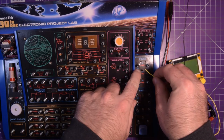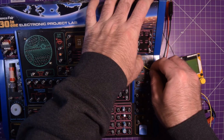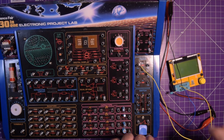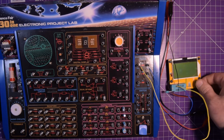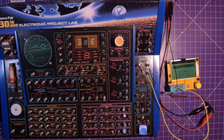So let's start with something simple. What about these diodes? The point of this kit is you can make quick connections. It's even more basic than a breadboard. So like that. All right, and let's give this a shot. Hopefully you can see that well. A capacitor. Uh-oh. It may have a blown diode.